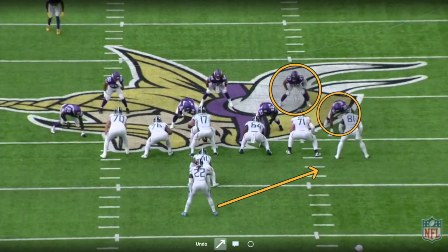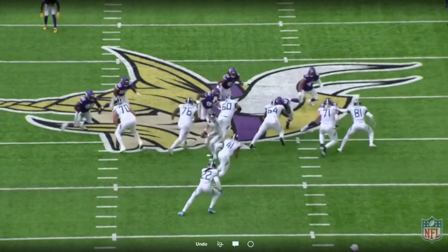Where Derrick Henry takes the ball, it all depends on the edge. It all depends on the defensive end or force player on the defense. So as you can see, I highlighted the defensive end and then also the linebacker to that side. Based on where that defensive end is aligning, you see him here basically in a 6-eye, just over the tight end here, based on where he aligns is where the ball is going to go. So because the defensive end is kind of bumped inside here, that's giving Derrick Henry an easy read on this play. He's going to be taking this outside.